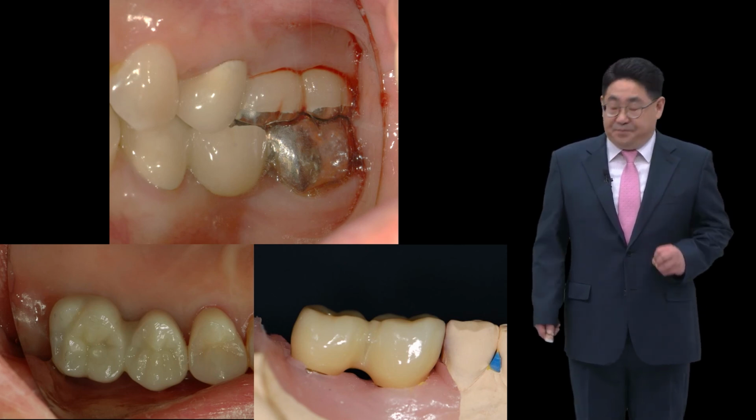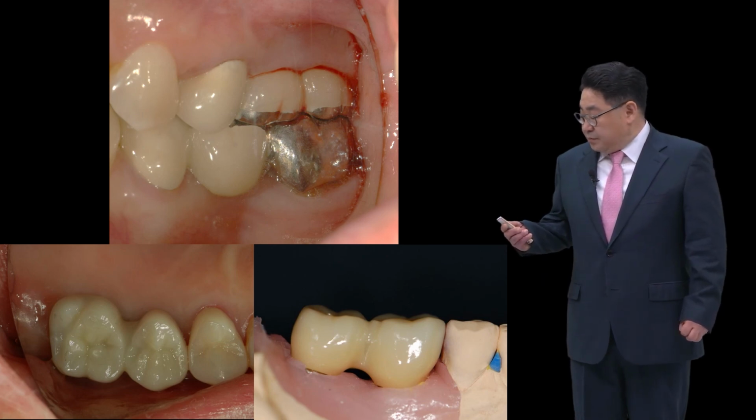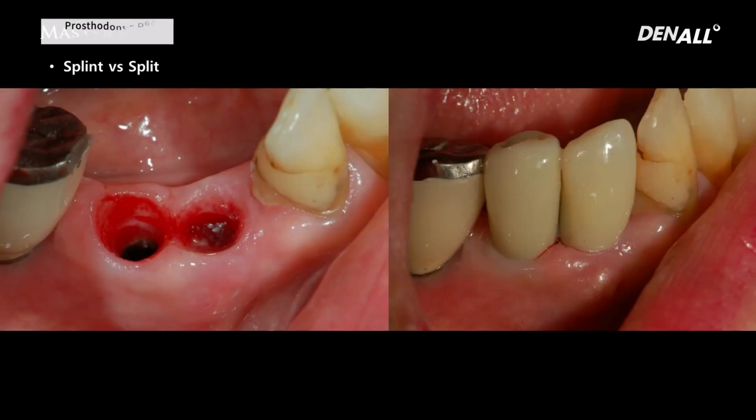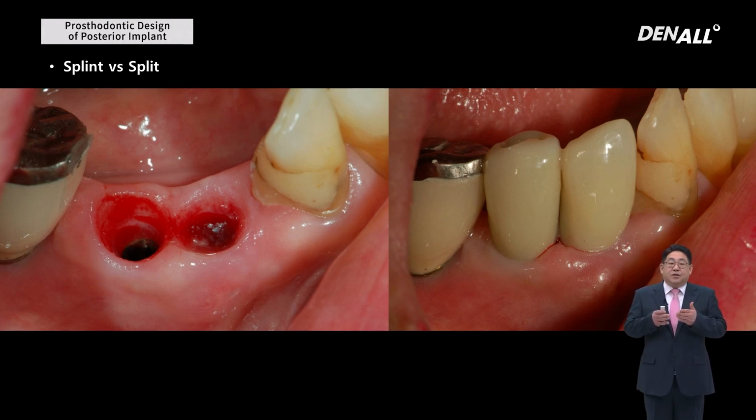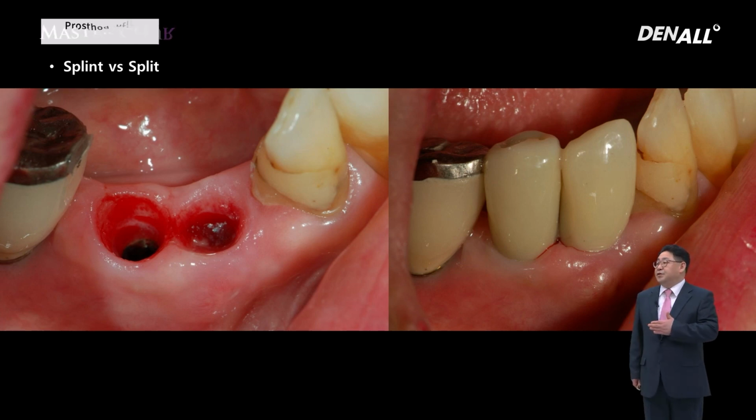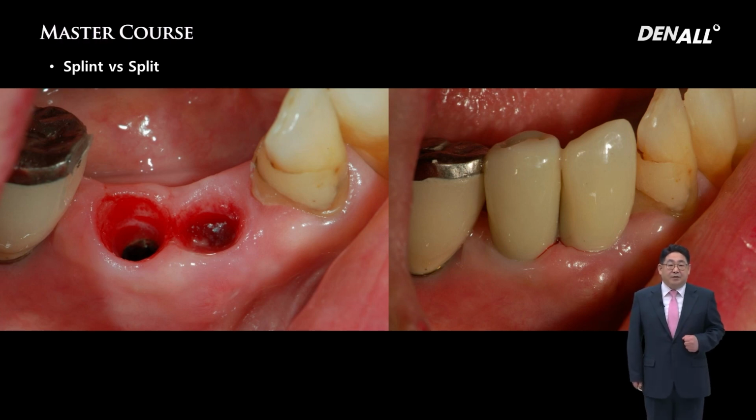It can be called a design. So it is very important to maintain the interdental zone. So as shown in the left image, if it is difficult to control the interdental zone, rather than designing a splint, you need to split the prosthesis so that maintenance can be done properly. The patient should be able to use the floss. Fabricating prostheses separately could be a better design for preventing implantitis.